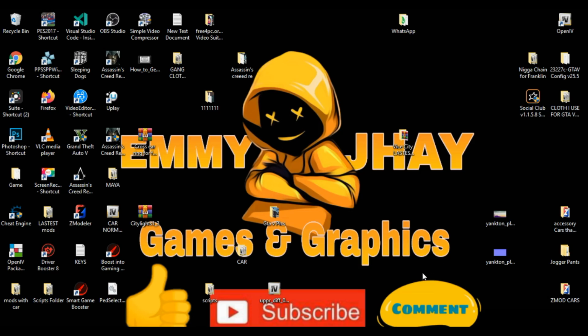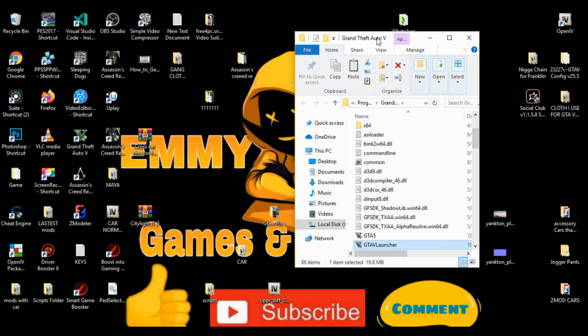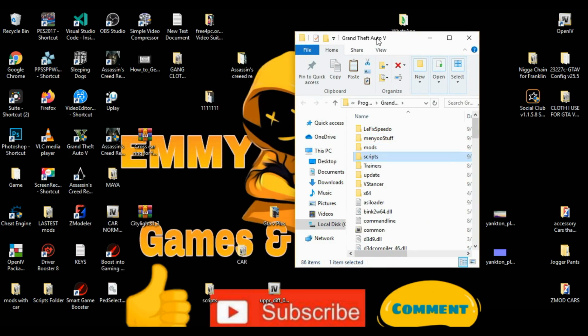Right now, let us go into the process. Open your GTA 5 main directory folder. As you all know, I told you how to create a new folder called scripts.